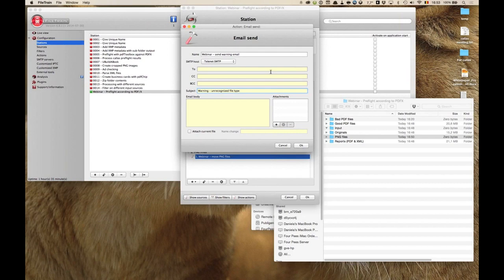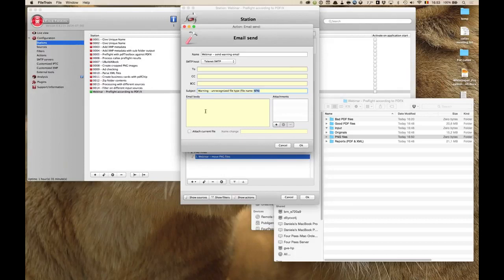But if I want to include the name of the original file, I can say file name, and then I can use one of those macros that we've seen in the report section as well. And when FileTrain now sends out the email, it will replace this %f% by the name of the file that it picked up. In our case, the name of the PNG file. So I'm not going to complete this totally.